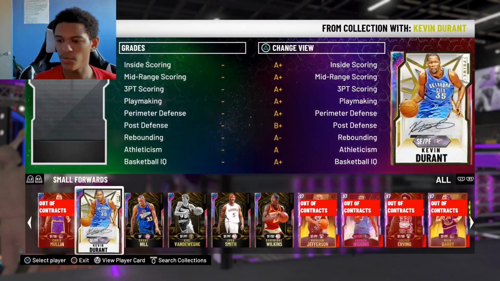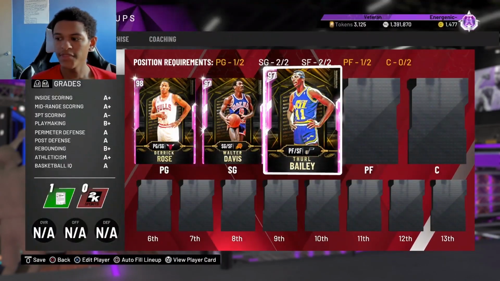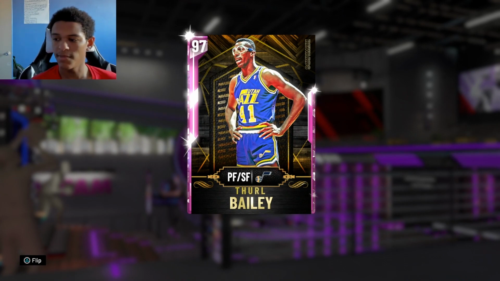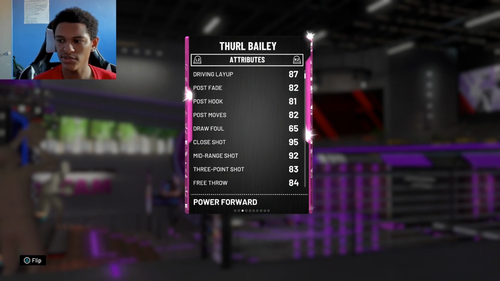For the small forward, we're not going to run an actual small forward. We're going to run a power forward here, which is Thurl Bailey. The reason I say Thurl Bailey is because this guy's better to run at the small forward than he is at the power forward, because he's not a good rebounder. He's not a good post player, and I'll show you. He has an 81 post hook, 82 post fade.